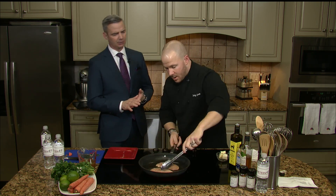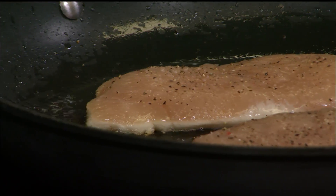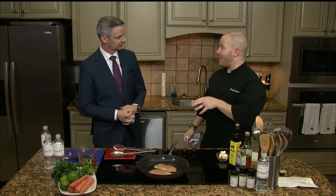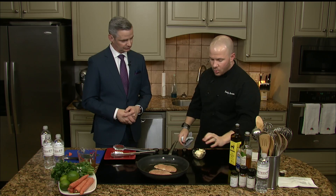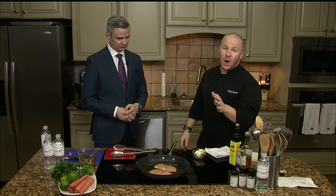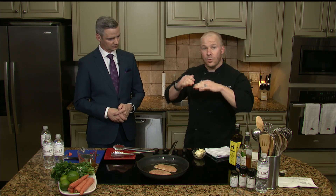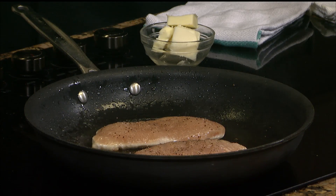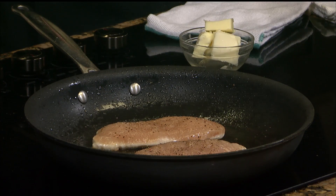While we're cooking that down — I see you've got butter over there. In terms of diets like keto, Whole30, and all that stuff, where does butter fit in? Everybody on Whole30 has read the book and they're concerned about butter. What we want to work with is called ghee — G-H-E-E — which is actually a clarified butter. The Hartwigs, the founders of Whole30, will tell you it's Whole30 approved, because ghee, when clarified, has all the butter solids removed, which makes it Whole30 approved.